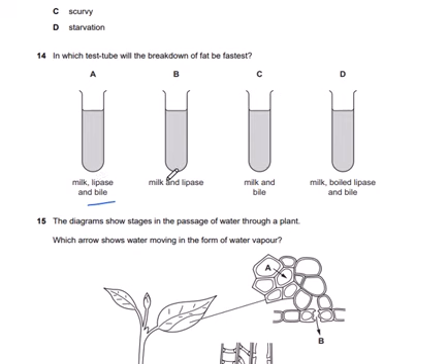If you're reacting something and you keep it in a reagent that breaks it down to smaller pieces, it increases its surface area. So that makes the lipase in this case have more contact with the surface area. So that increases the digestion. So that makes it A. And boiled lipase means it's denatured.